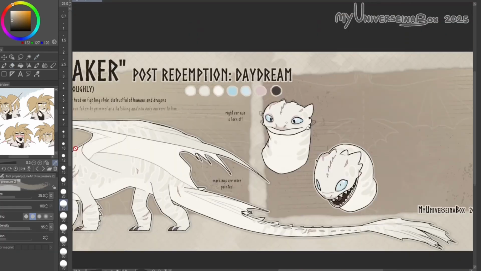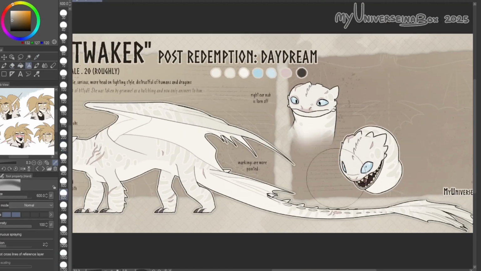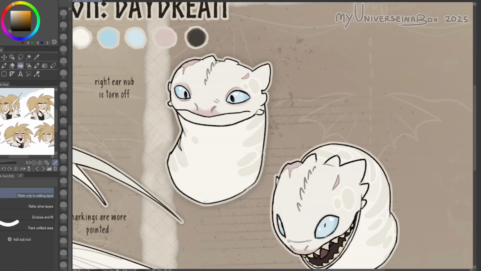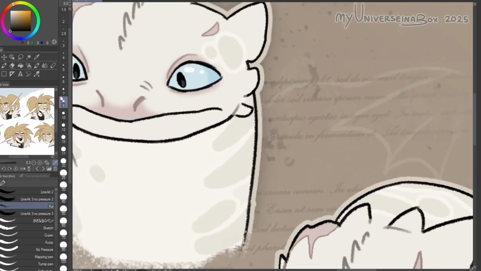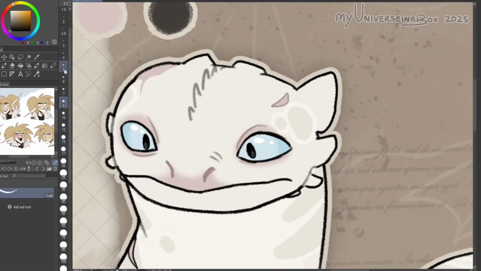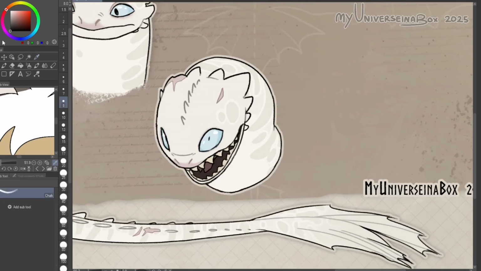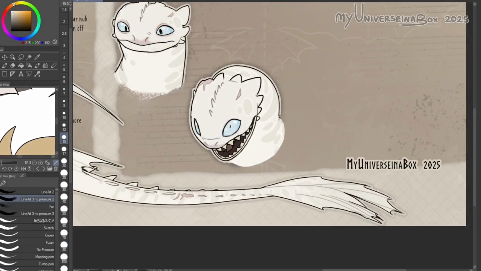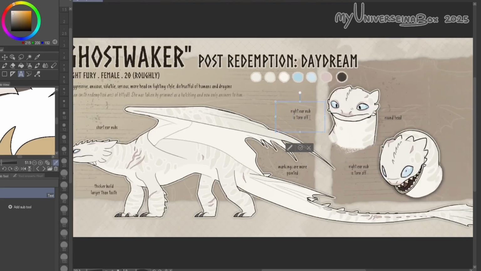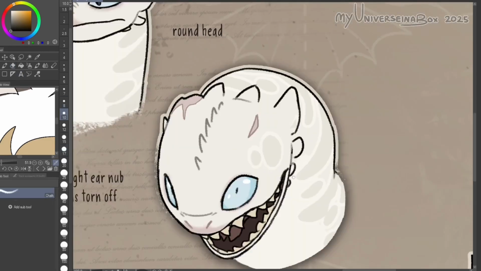Originally, I was going to give Ghost longer and larger features as compared to Toothless in general. You know, longer ear nubs, bigger wings, bigger claws, bigger body in general. But I decided to mix it up a bit. I went with really short ear nubs in the end because I just really like it and I think it looks adorable, to be honest. I think it also just matches the colours and general vibe of this character. I still kept her torn ear nub from the previous design as well though.